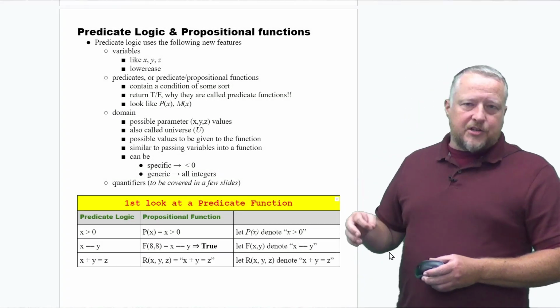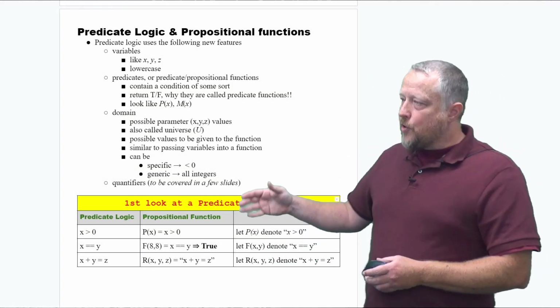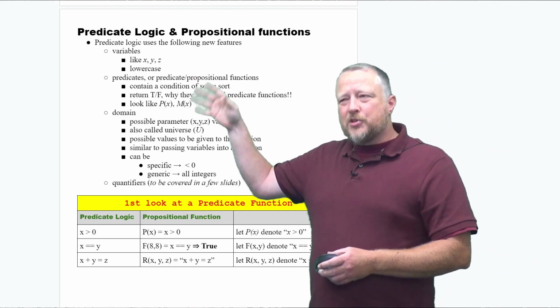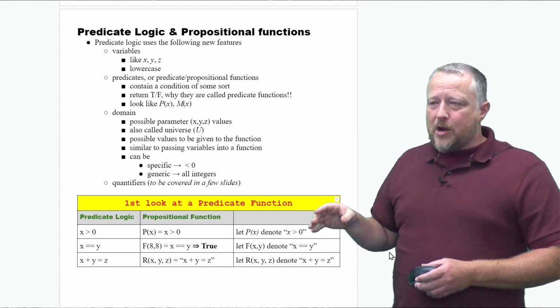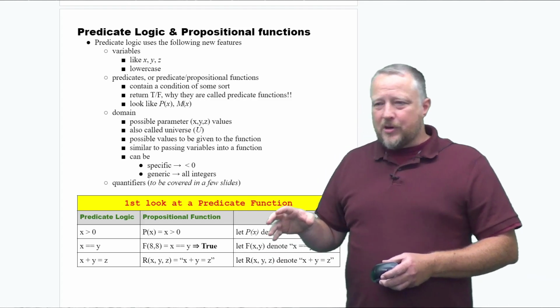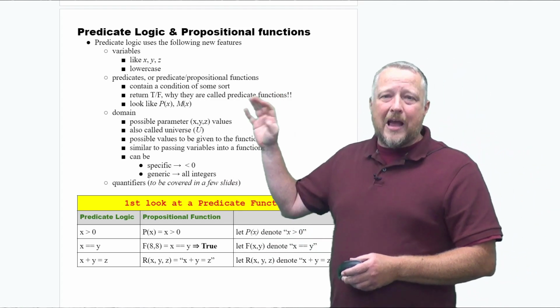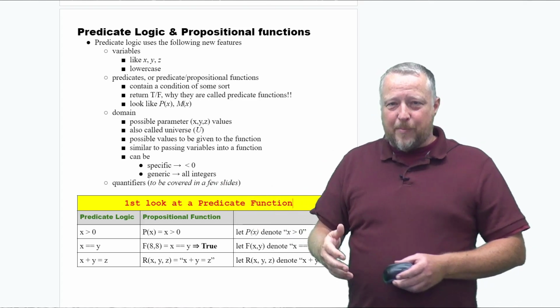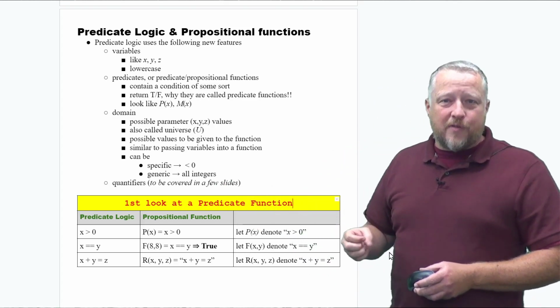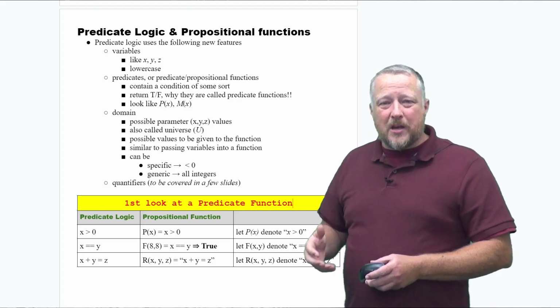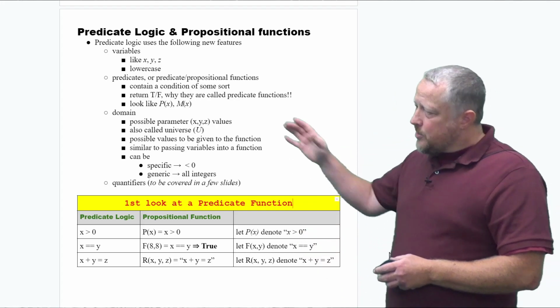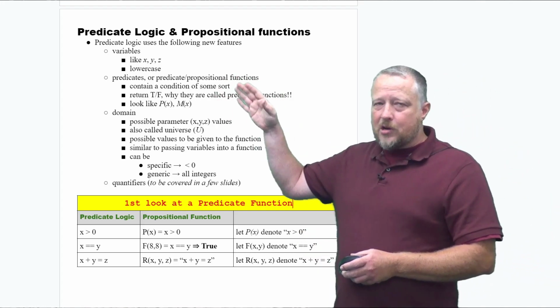So what's the predicate logic setup going to be? Well, first of all, it's going to use variables, but it's going to use lowercase variables, number one. And number two, most of the time that you're going to see, one especially I use in my notes, they're going to be very simple variables like X, Y, and Z. It's not like programming where he asks you, hey, try to make your variables meaningful and give some type of name so we know what the heck's going on. You're really not going to see that in this. So just a heads up.